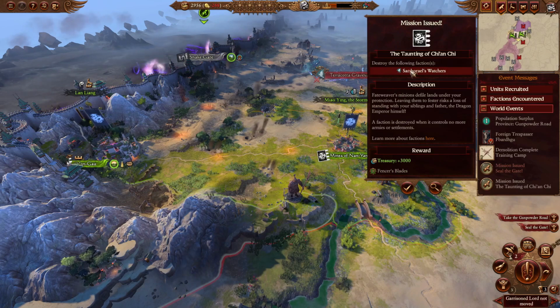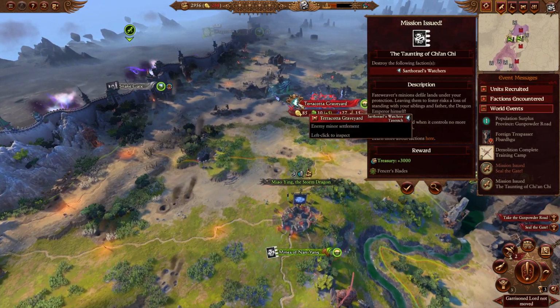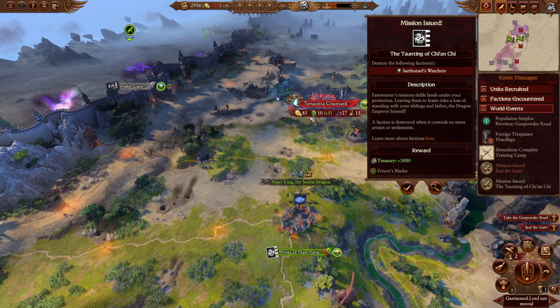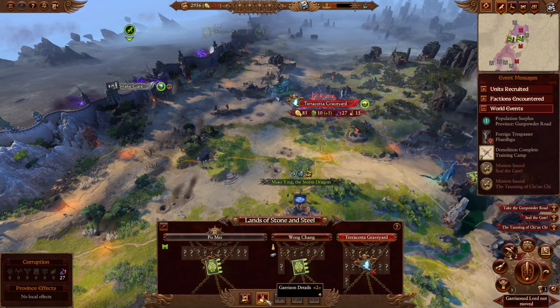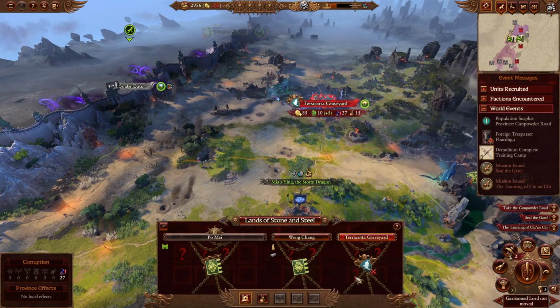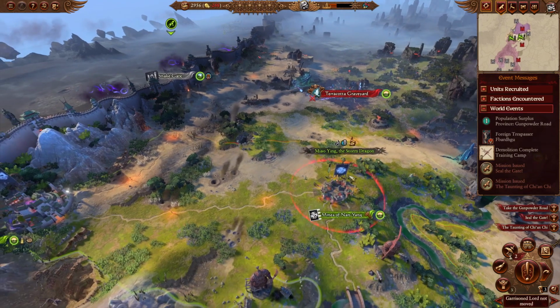Destroy the following factions, Sartorial's Watchers. Ah, yeah. Are these guys? Yeah, seems like it. Fences Blade. Is it already? Yeah, I mean, look at that. And this is, it's tier 2, right? It's tier 2 with a garrison. See what I mean, man? Holy shit.